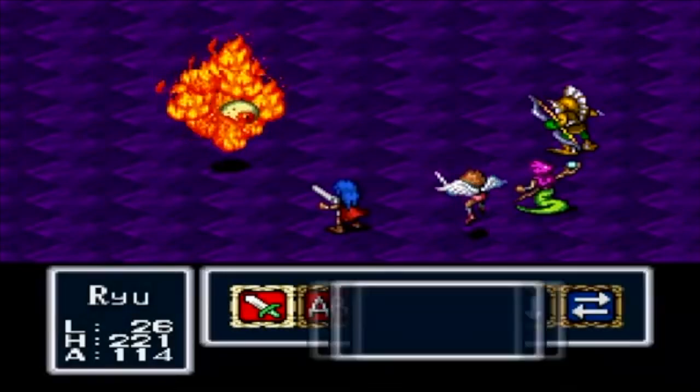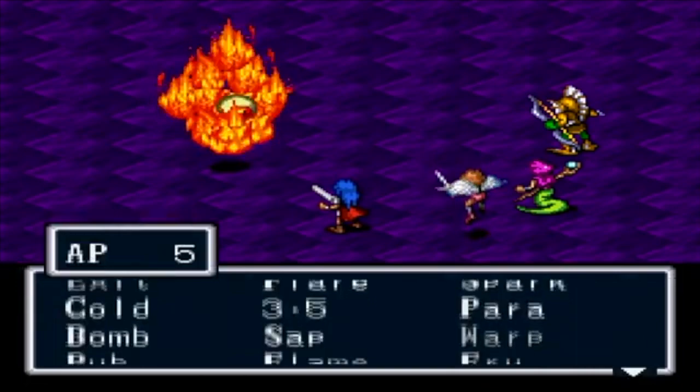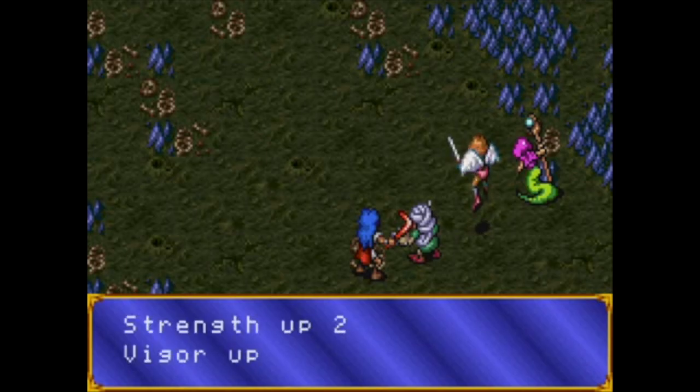And that's our list. If it's not obvious, essentially the only logical endgame party would be Ryu, Karn fused, Blue, and Nina. Switch Nina for Mogu if you want some variety.